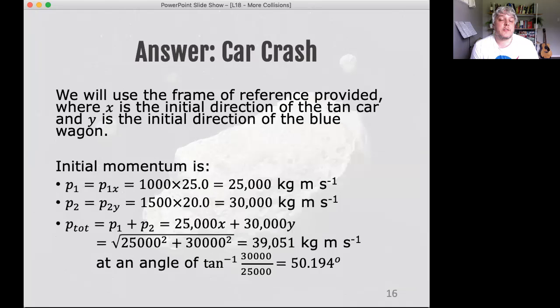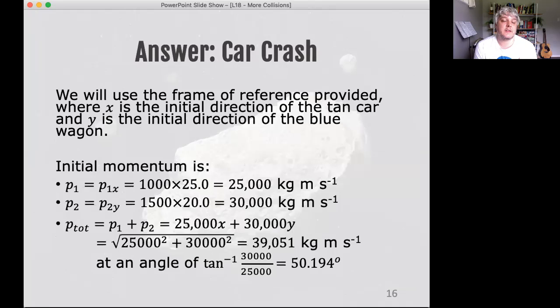So what we're going to do is use the frame of reference that has already been provided. Sometimes questions will provide them, and if they do, you may as well stick with them. If you really wanted to, you could change your frame of reference, come up with your own one and explain why, but usually it's simpler just to stick with the one that's given, because we wouldn't usually provide one that's a bad choice.